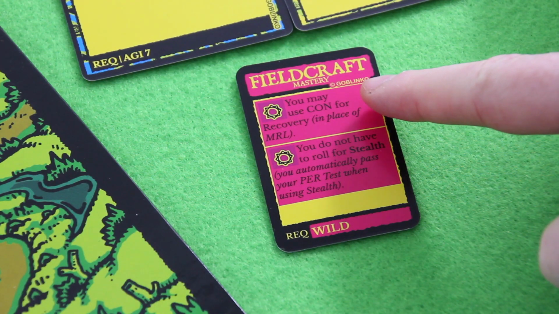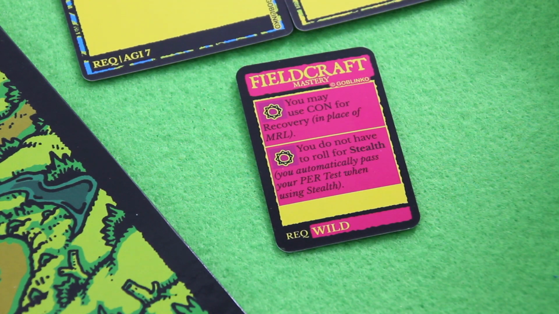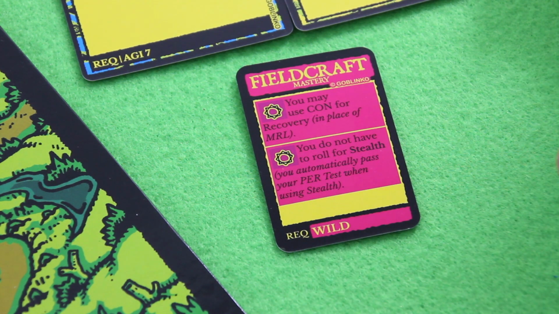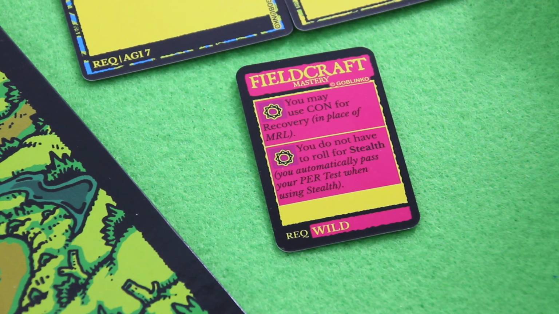The first one we already know, so when outside, that's a symbol for outside. We can use con instead of moral, which can be cool, but right now we are not outside. And on top of this, we would now get this ability as well. We get an auto success for stealth tests. Oh, that's not really bad, but maybe there are better cards waiting there. So let me check those skill cards first.